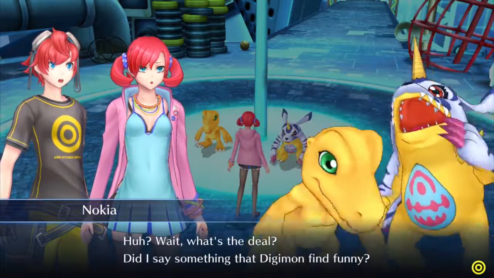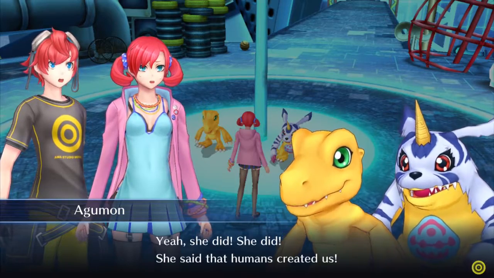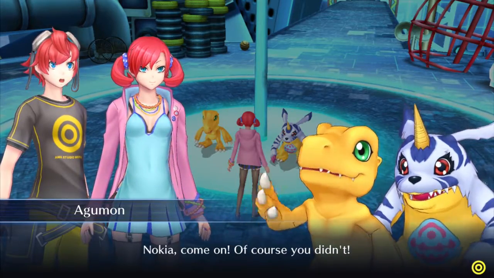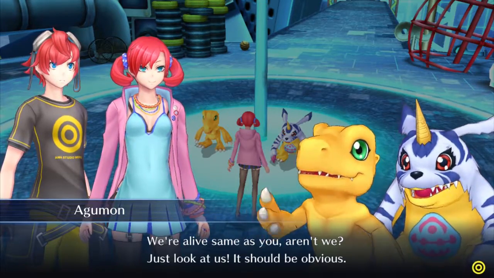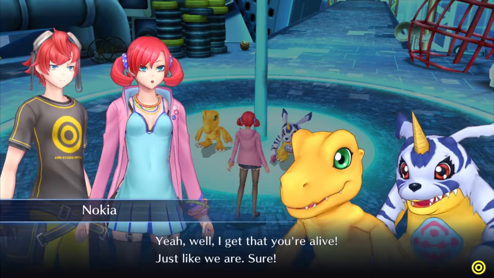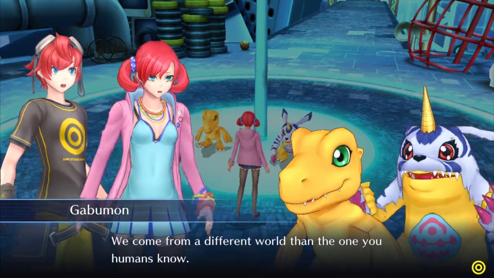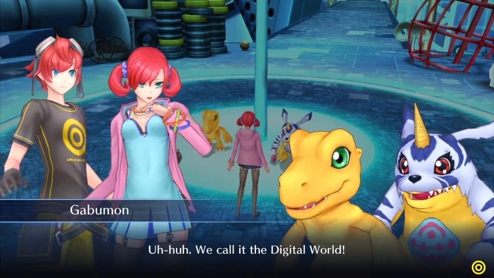Huh? Wait, what's the deal? Did I say something that Digimon find funny? She said it, didn't she? Yeah, she did. She said that humans created us. Huh? We didn't? Nokia, come on. Of course you didn't. We're alive, same as you, aren't we? Just look at us. It should be obvious. Well, yeah. I get that you're alive, just like we are, sure. Check this, Nokia. We come from a different world than the one you humans know. A different world? Uh-huh. We call it the digital world.